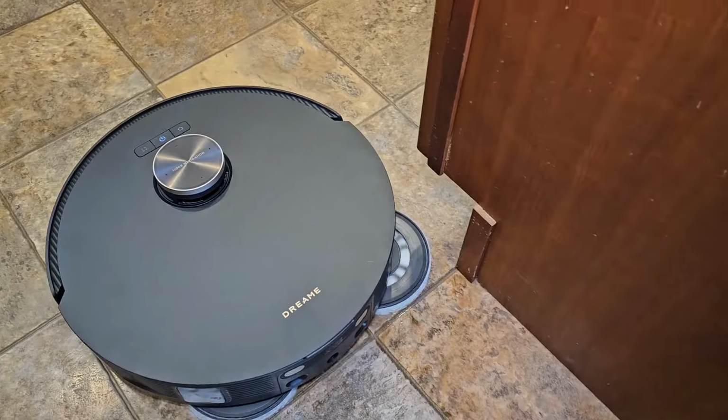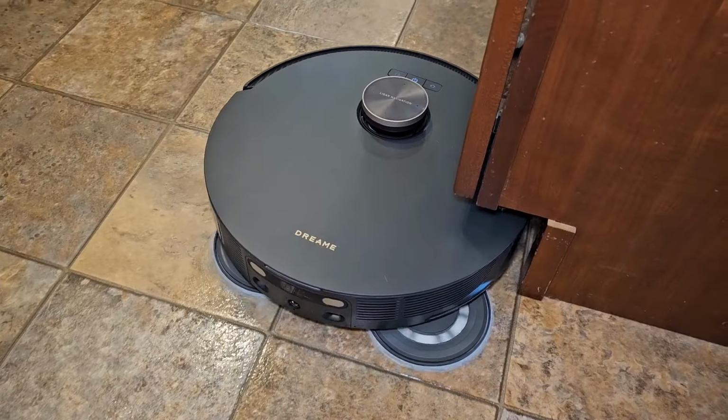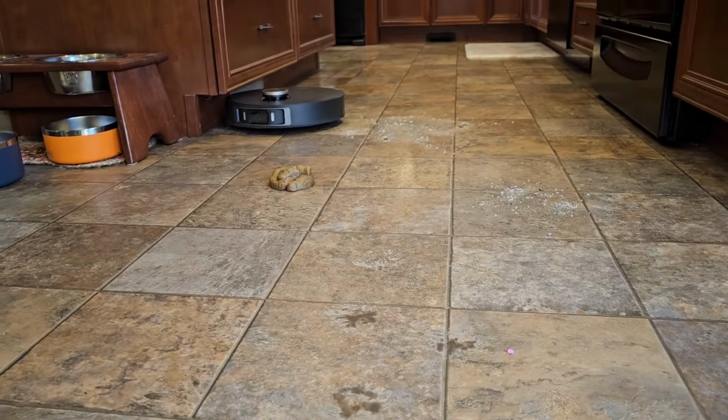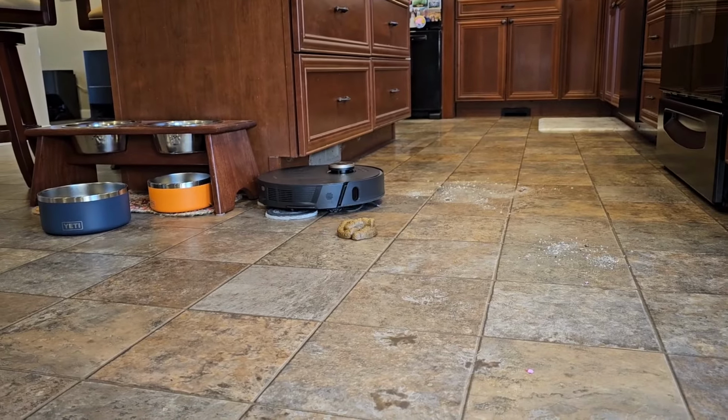And it also extends that arm. I love how it can extend and retract that arm to get right up next to everything. Now I got some muddy paw prints here and some dirt and debris, and we're gonna see how it does. I've even got some fake poop there.